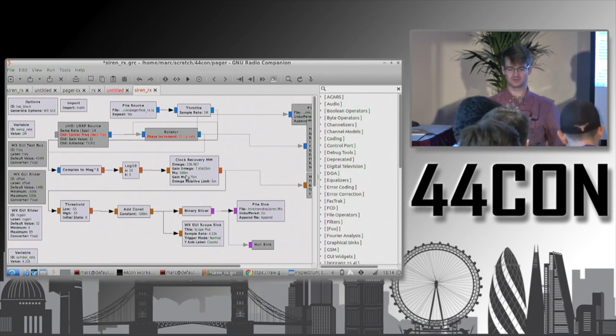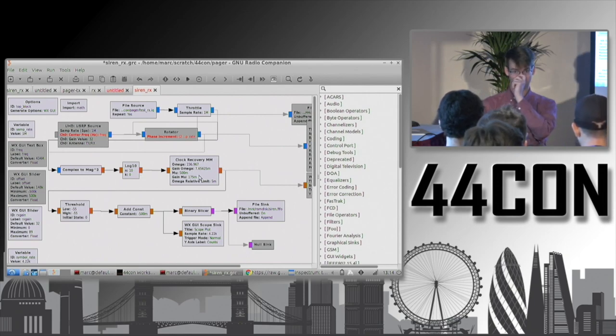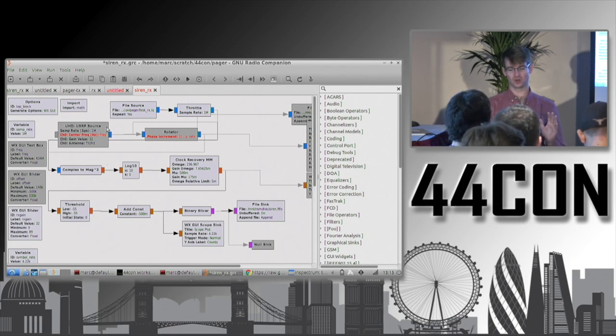So then the next thing we have to do is update our symbol rate variable, so that the clock recovery block will do the right type of resampling. Essentially, the clock recovery block actually does quite a bit more than this, but the reason why we're using it is because it's going to take the sample rate that's coming from our file and do some math to work it out so that the rate that comes out of this is our symbol rate.